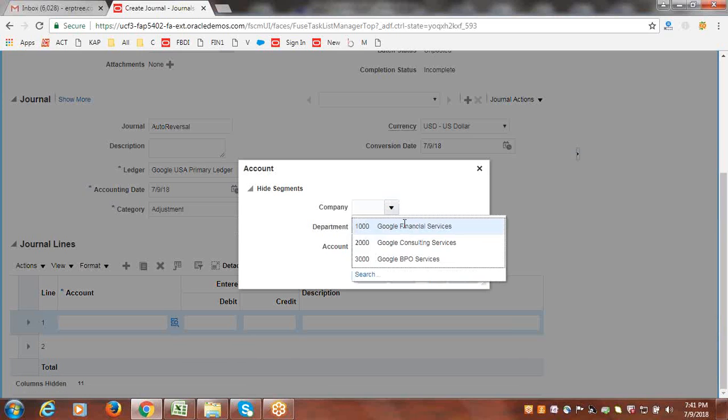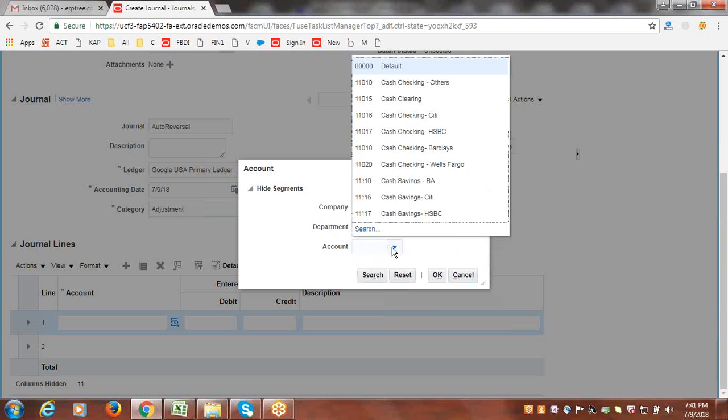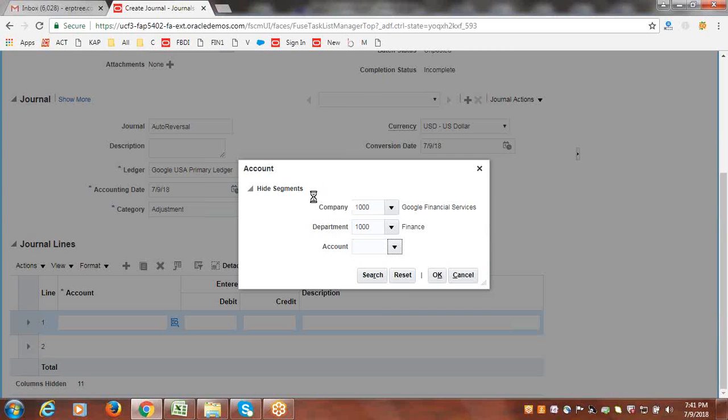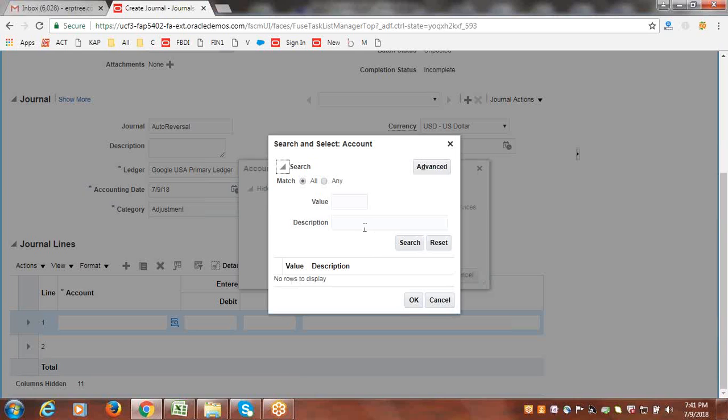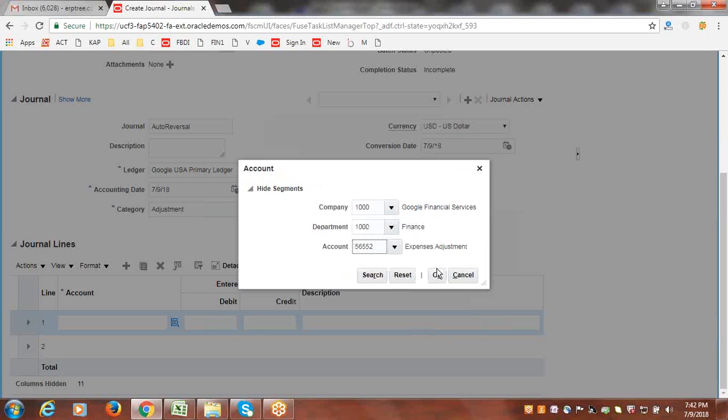So select company, select department, select account. Any one of the expense or adjustment accounts you can take. Say expense adjustment account. Say OK.